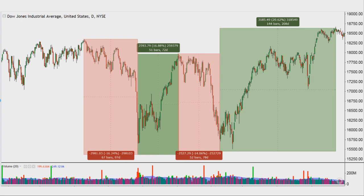Normally that is because fear with the onset of a medium to large correction happens quite rapidly, as many market participants become fearful and sell off quickly. Whereas when the market recovers during an upswing of any magnitude, it takes longer, as market participants are more hesitant to re-enter the market following a large drop.